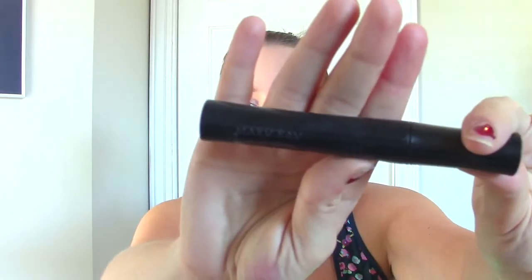I see a couple of mascaras — a whole bunch of them actually. This one I mentioned in my Five Before Fall tag; there were five products I wanted to use up before October 1st. This is the Mary Kay Lash Love Mascara. I thought I could get away with using it on at least my lower lash line, but it's so terrible. It's too watery for the lower lash line and does nothing for the upper lash line. I'd rather not use it at all than try and mess with it or pair it with other mascaras. I'm getting rid of that — I do not recommend.